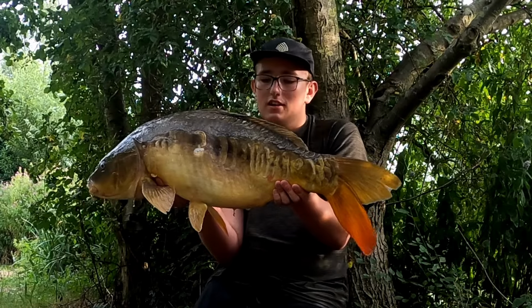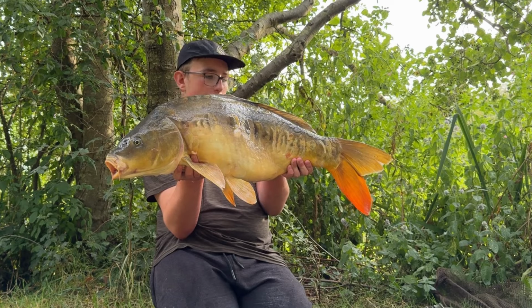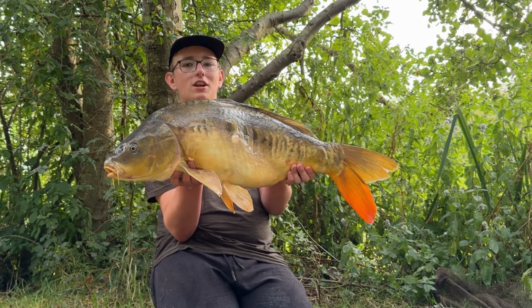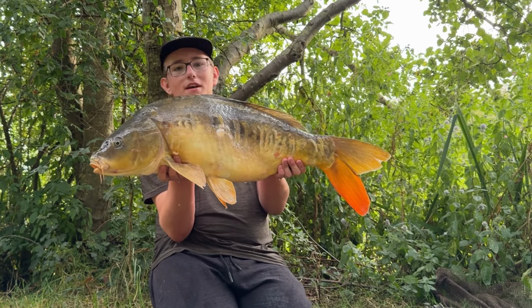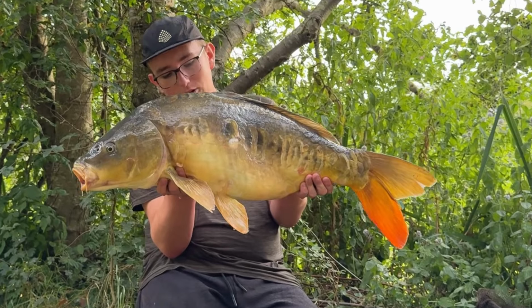We'll get her back. She's a proper old warrior, this one. But yeah, great to have fish number 4. I said fish number 5 in that clip, but yeah, fish number 4. Let's get a picture and get her back. Yeah, mate, what a banger.